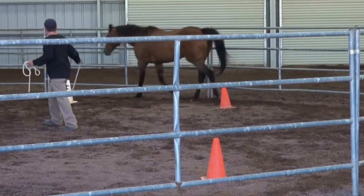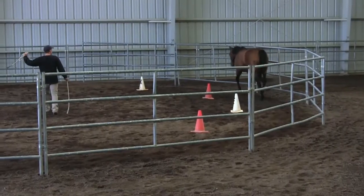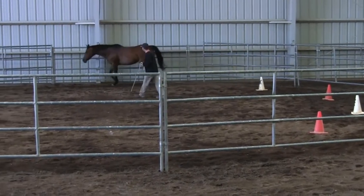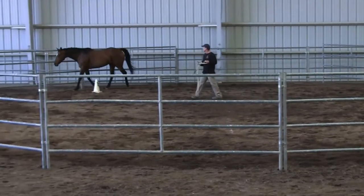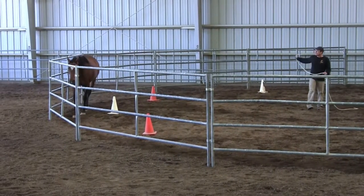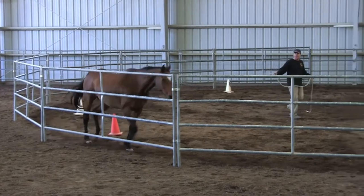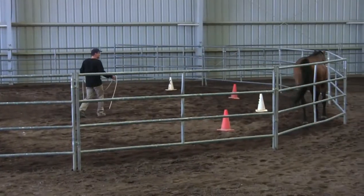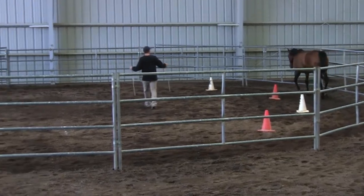I'm gonna put my belly here. And I can feel in this hand that I've got a knot in my rope. Oh man, that just drives me crazy. So I'm not gonna do anything else with Katie until I figure this thing out. And I don't wanna look at it. I wanna figure out why it's messed up without losing control of my horse, without losing control of my body language. So make sure that you're controlling your rope.